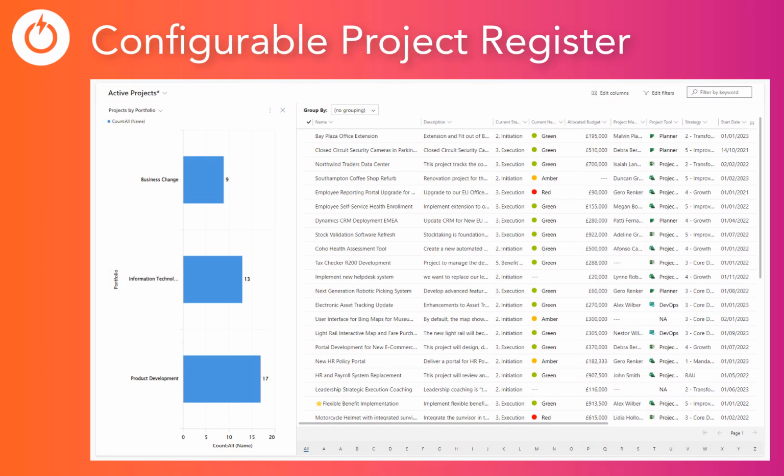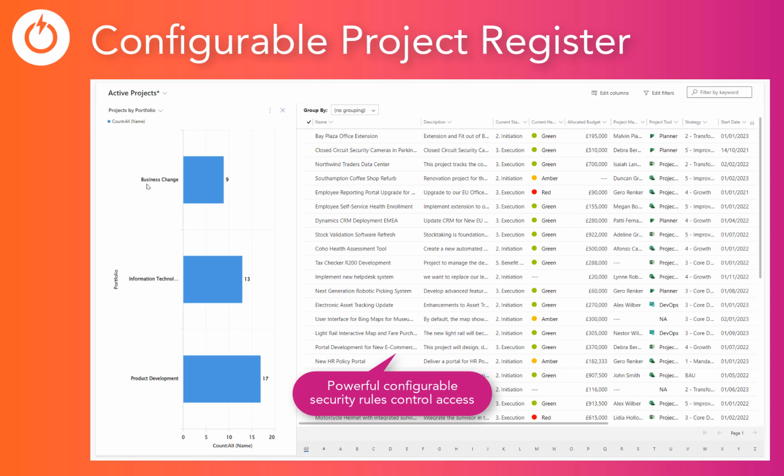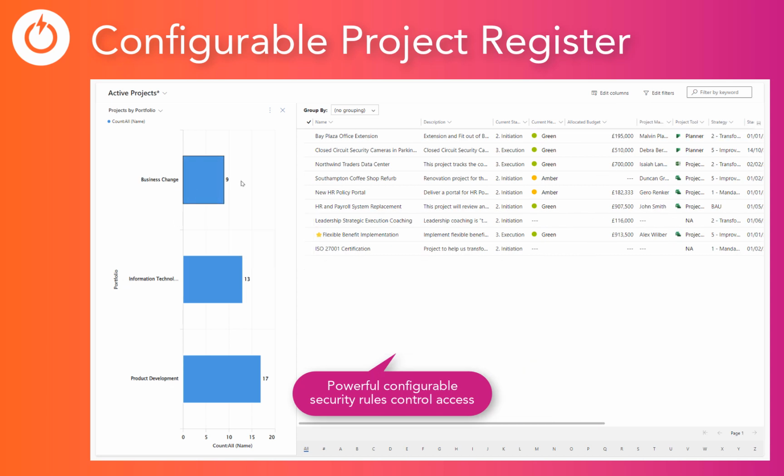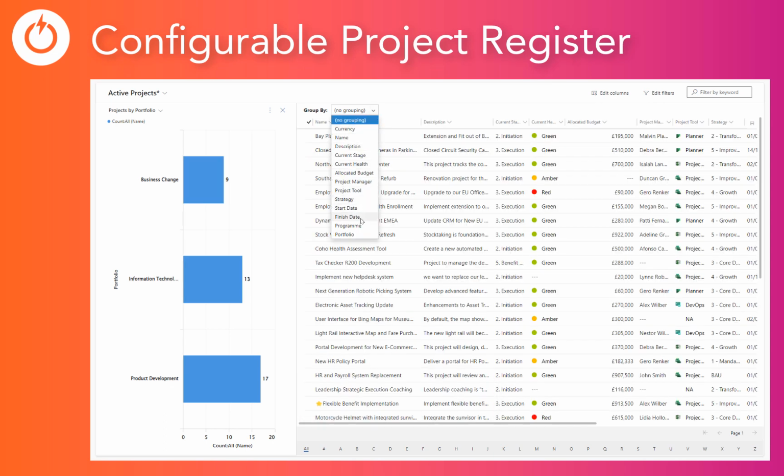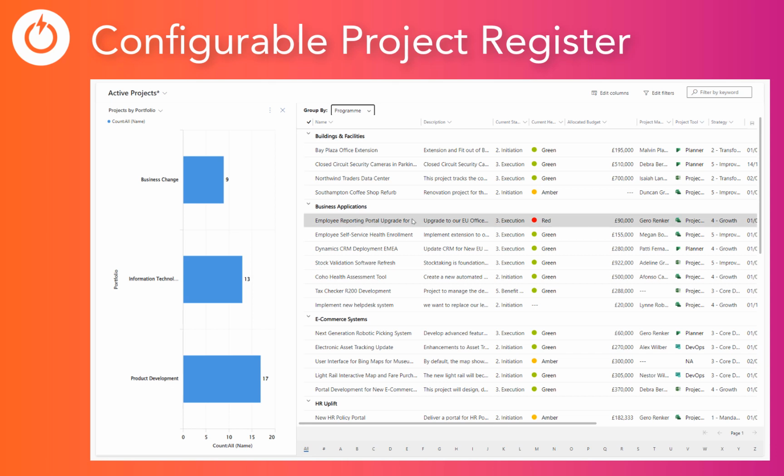Okay, time now to jump right into the application, and we're going to start with a view of projects that's presented to us. Projects are listed here with a chart on the left giving me a count of projects by portfolio. As you can see in my demo system, I have 3 portfolios. I can use this as a filter to actually filter on the projects within a portfolio. I'm going to group my projects by program now. So out of the box, a 3-tier hierarchy with projects reporting into programs and those reporting into portfolios.